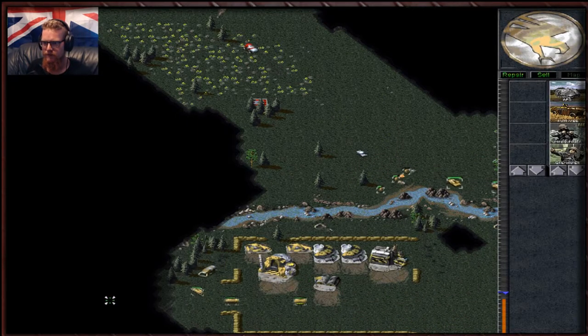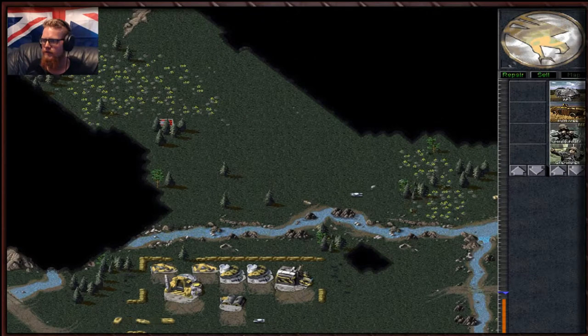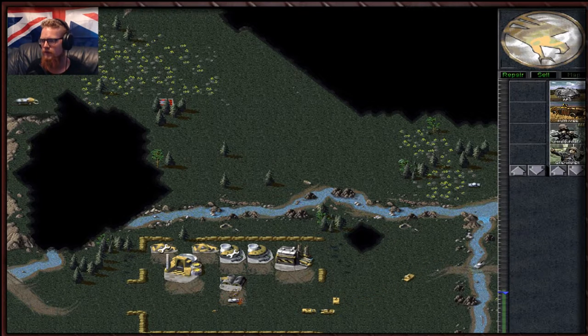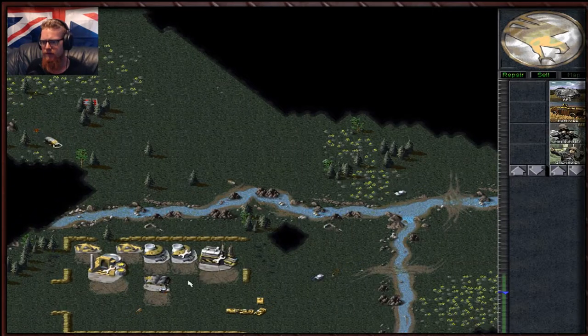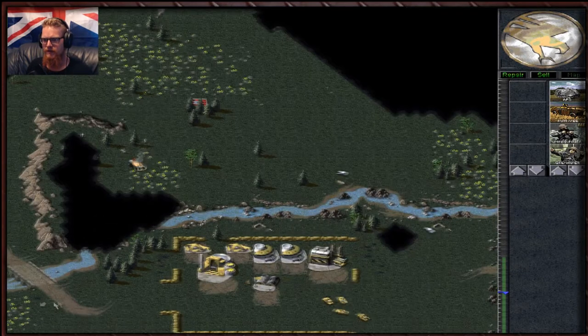Right. So what have we got to work with? Not much. Alright, let's get as much back as we can. Let's get the base back up to speed. Try and organize some kind of defense here. Yeah, I know. Okay. Oh god, I didn't even notice that guy there. The resolution's so small. Right, not bad.